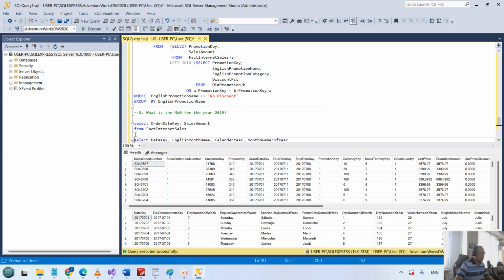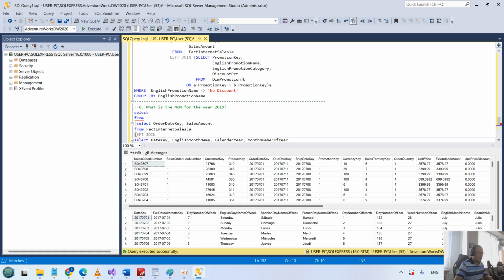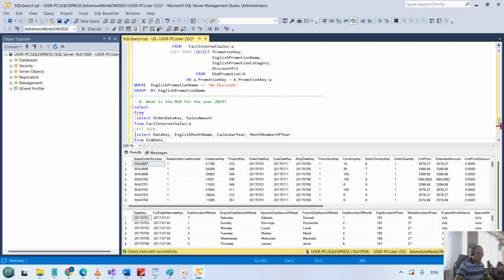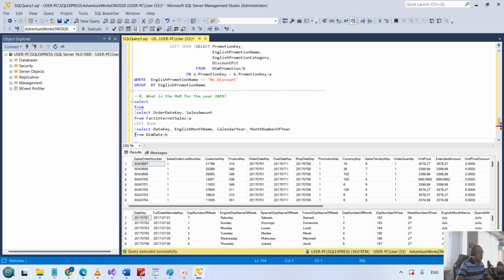So to sort the months, from here it says select from, and we get the A, and join, and come over here and say B on A date key equal to B date key, and months over months.